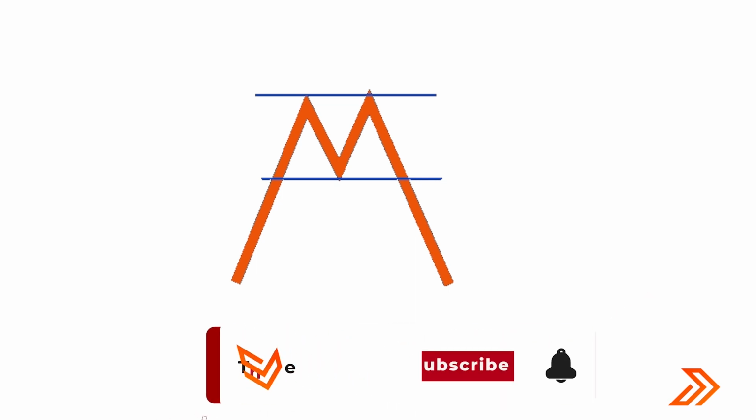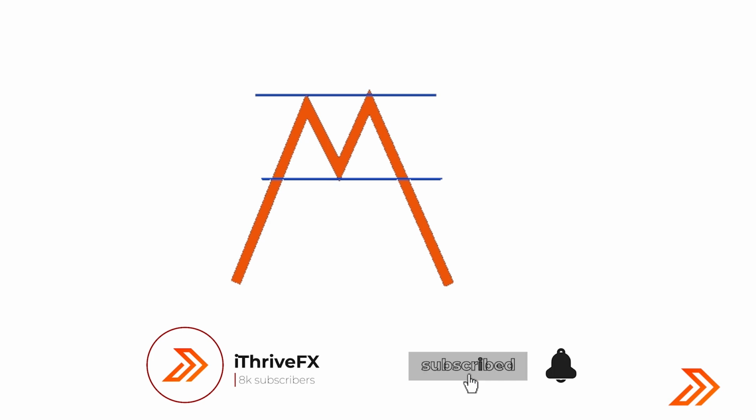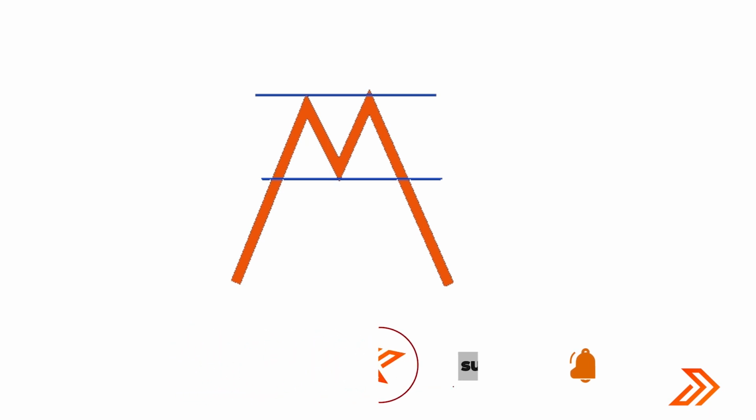At the second top, the price meets new selling pressure, which pushes it down past its neckline. When the price goes below the neckline that was set between the two peaks, then an M pattern is formed. This is literally just like the letter M in the alphabet. So this is the M pattern for the simple M. And here, this is the extended M, which can also be called the trap M.